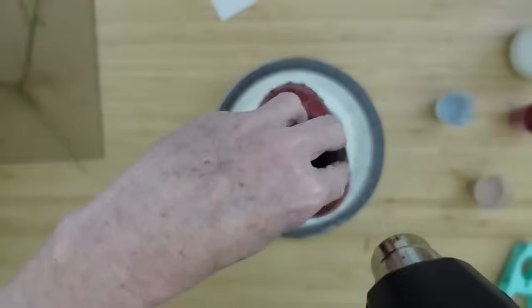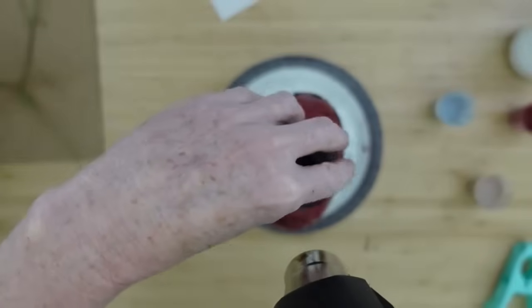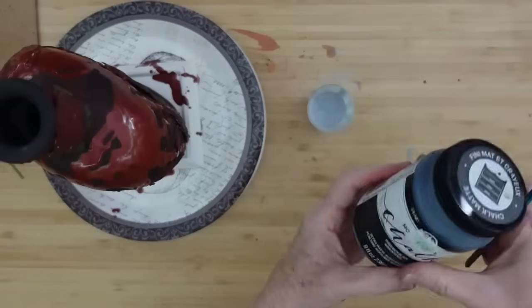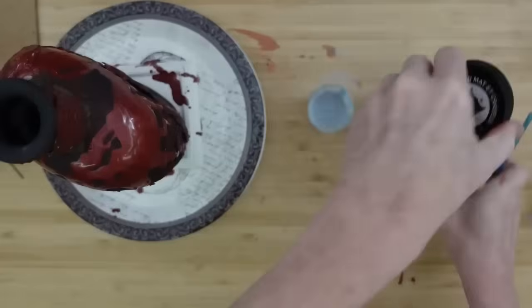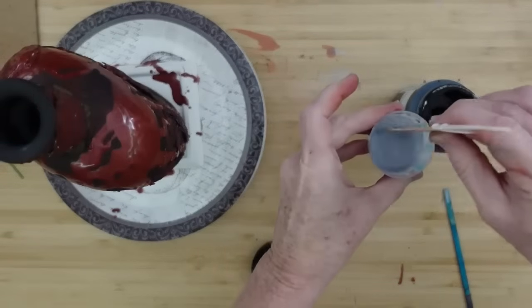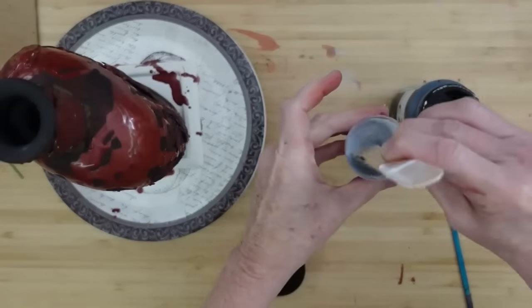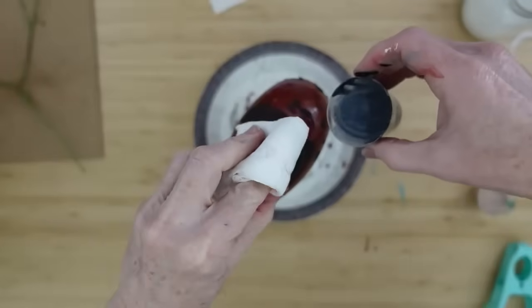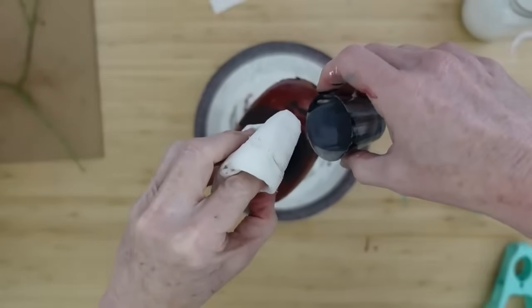And it's just crusty. It's got drips all over it. So when I put the copper and red down, of course it looks red and copper almost immediately, but it will change color when it dries. I decided to add some of my chalk paint to the silver just to darken it up a little bit.